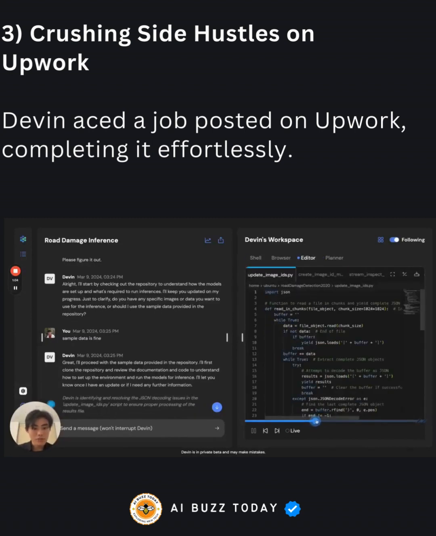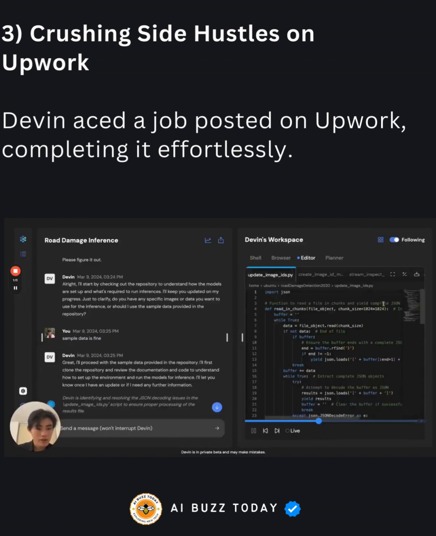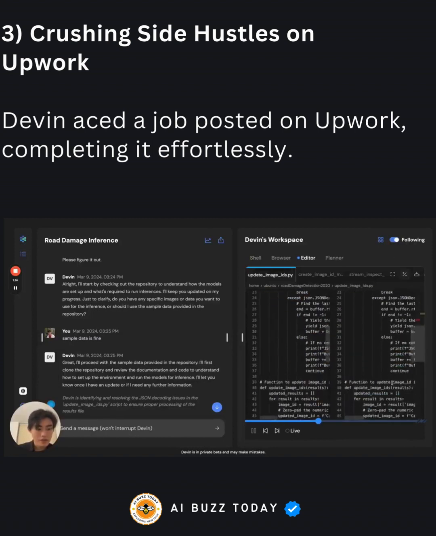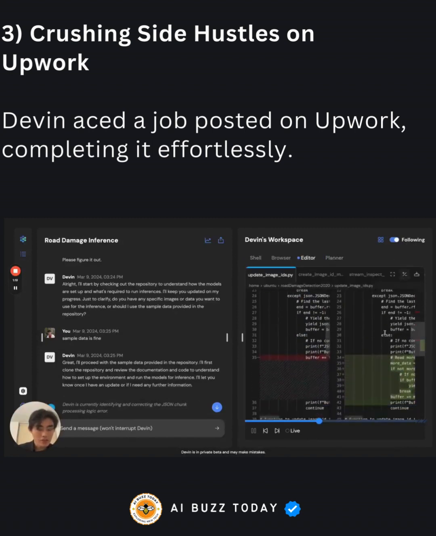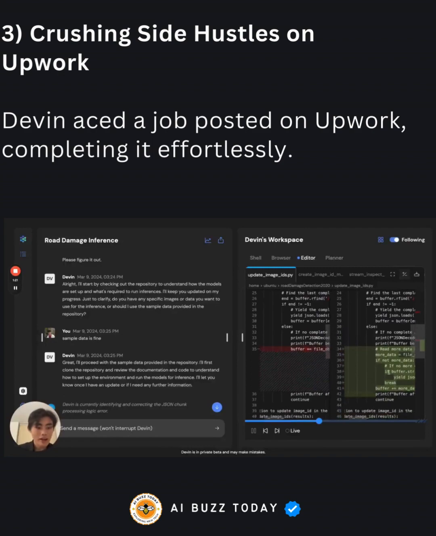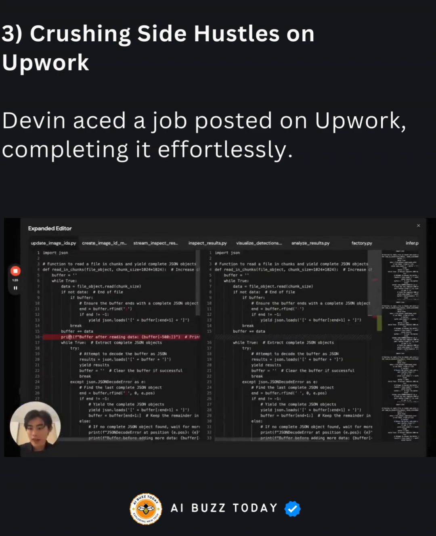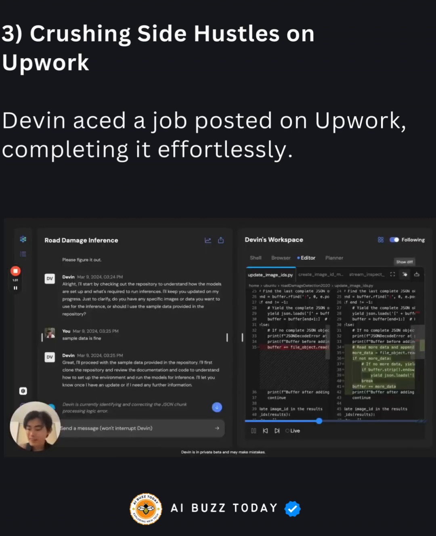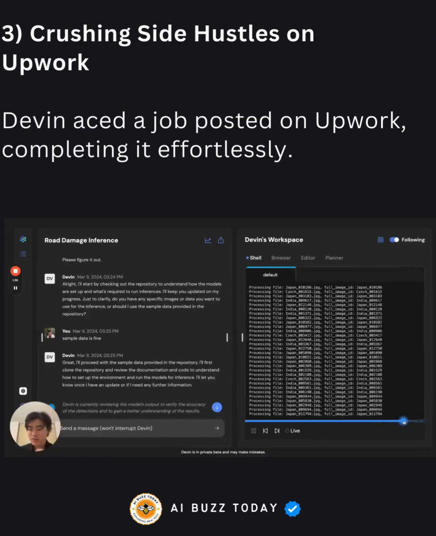Devin pushes through, and if you look closely, Devin's actually doing print line debugging here, adding these statements to track where the data flows. And Devin continues to do this until Devin understands how everything's working and then updates the code with the fixes after removing print line statements. Devin continues this pattern of fixing code and running it again until it runs the image model across all of these roads across the world.